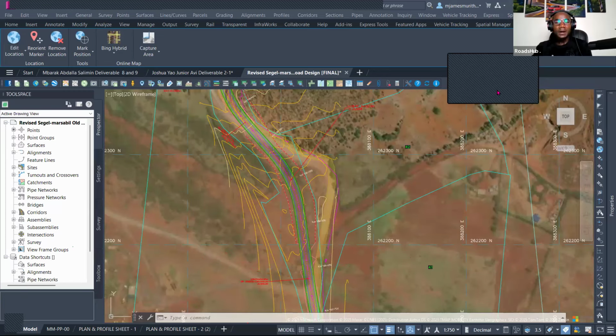Yeah, it's not intentional. So we needed to accommodate the road in the existing corridor. This is where you do realignment. In this realignment, we notice that if we have to fit within the existing corridor, we still cannot meet the minimum specifications. And what are we avoiding? We want to avoid land compensation. In Africa, whenever it comes to land compensation, in most countries, it's a corruption case. The road will never be completed. The land compensation will take years.